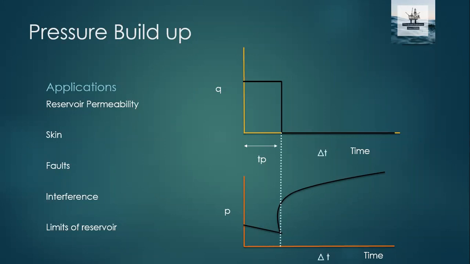Once you close the well, pressure will rise up, but not the flow rate. Why? Because you are not producing oil from the well, so the flow rate is observed to be zero. This is the time, you can take it as delta T, which is shut-in time, where the flow rate is not available. Why? Because you are not producing any amount of oil. Right now, the condition is shut-in condition.